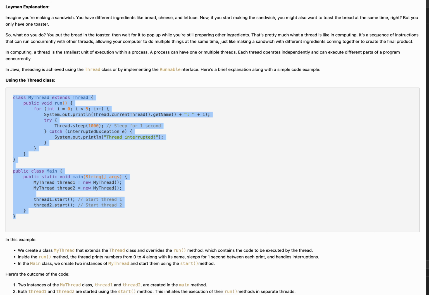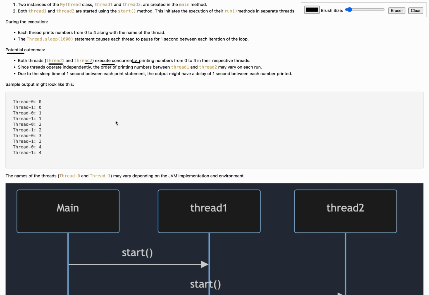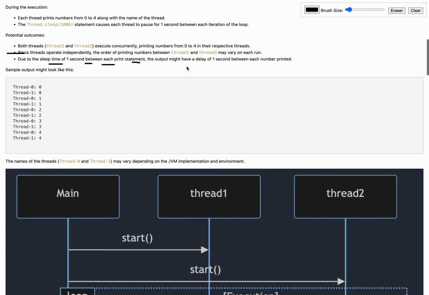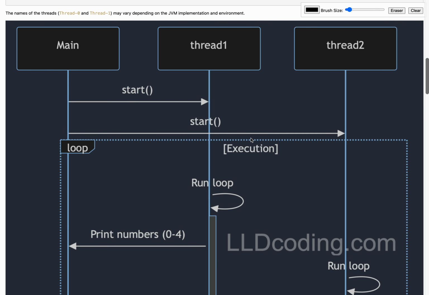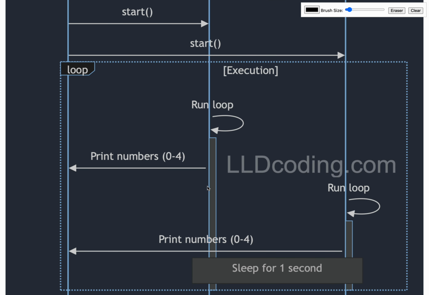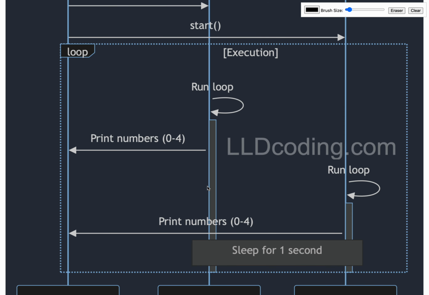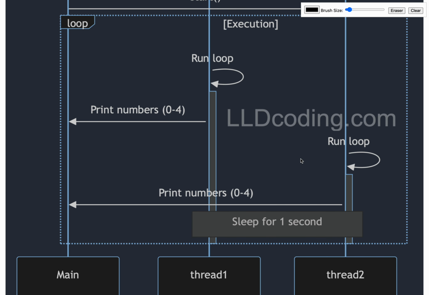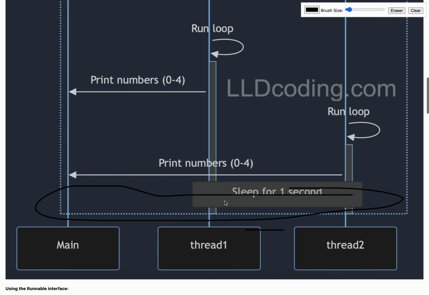But as I said, we will be covering concurrency in more depth in the upcoming videos, not here. Here it will be too much actually. So this is just a picture where you can visualize how this entire code is working. If you see here, sleep for 1 second. In every single loop, the thread is going to sleep for 1 second, and then again it is printing this number. If you see this line, this one.